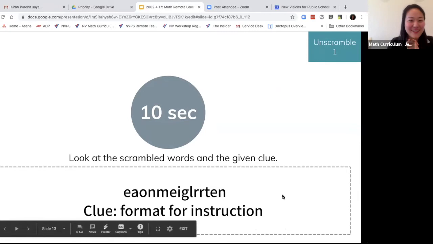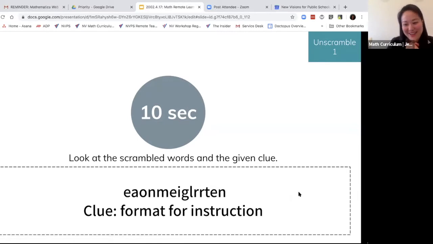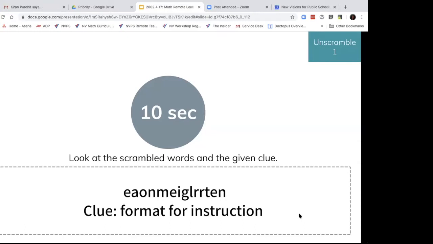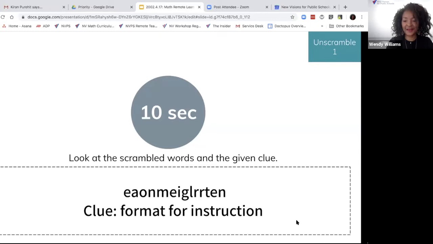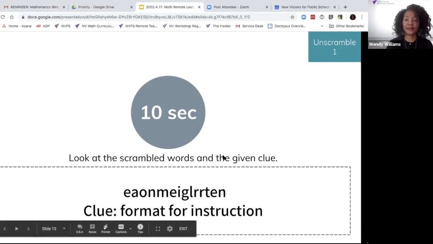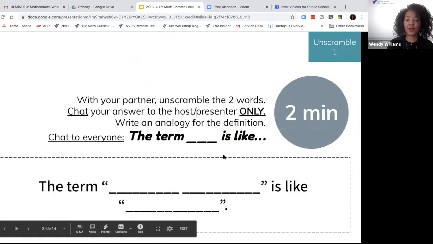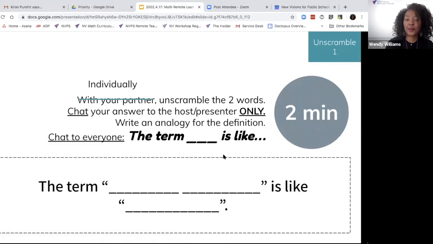Okay, I can respond. She wrote remote learning. Okay, thanks, Rowena. Yes, which is correct. All right. Now, if we could have everybody, we're going to go back to the last part, which is please use the term in an analogy and chat that to everyone.